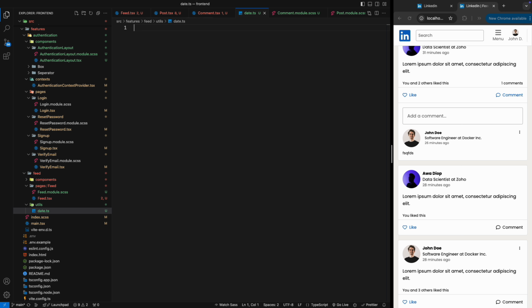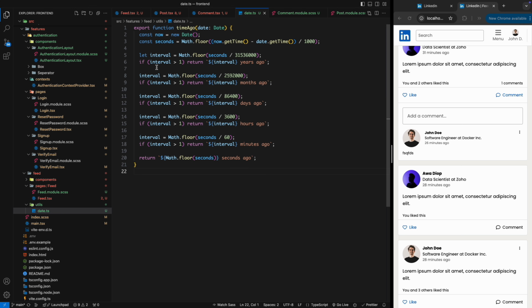So I'm gonna paste it and explain it in a bit. So we're just getting a date and using some if statements to render a text saying some seconds ago, or some minutes ago, or some hours ago, or some days ago, or some months ago. So it's actually straightforward.